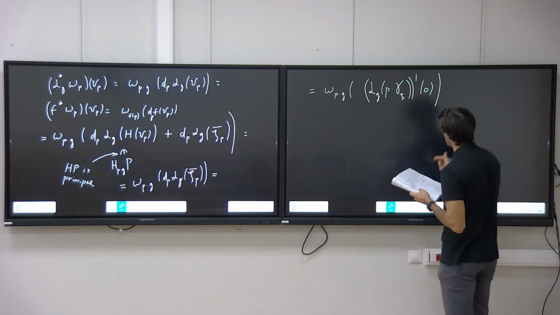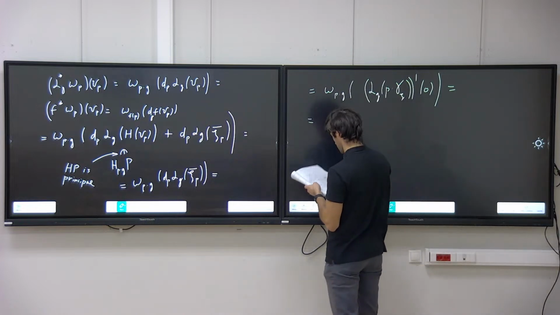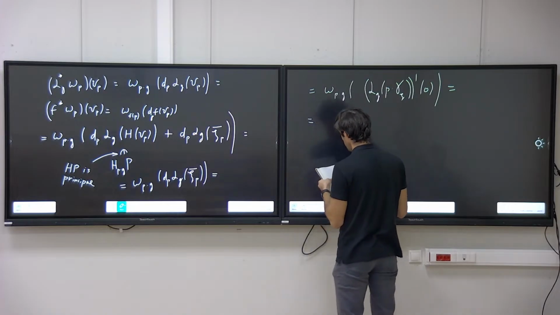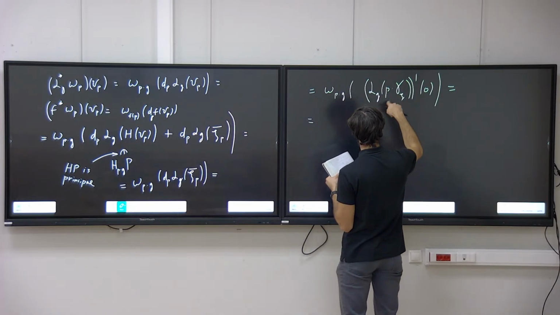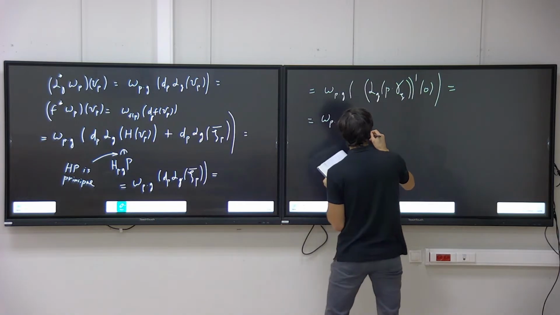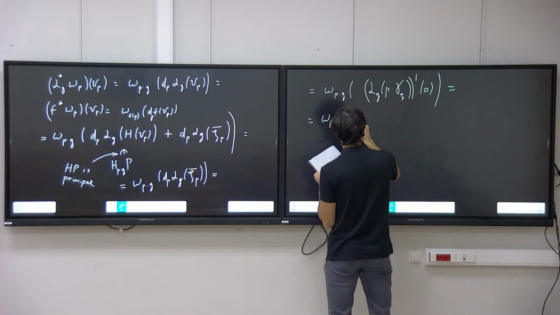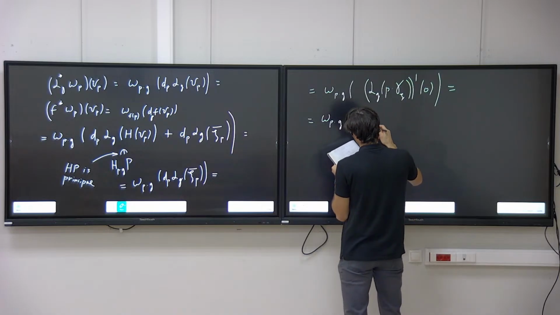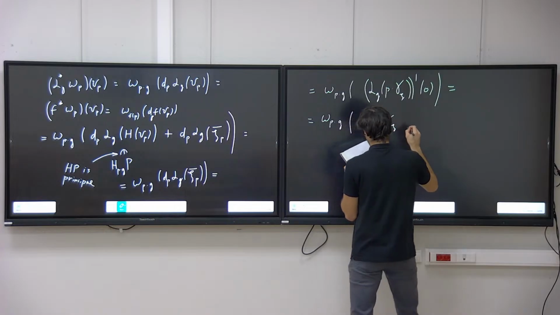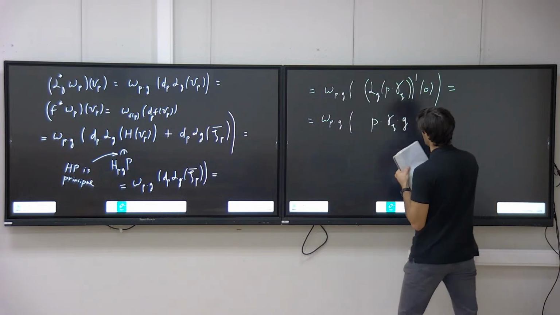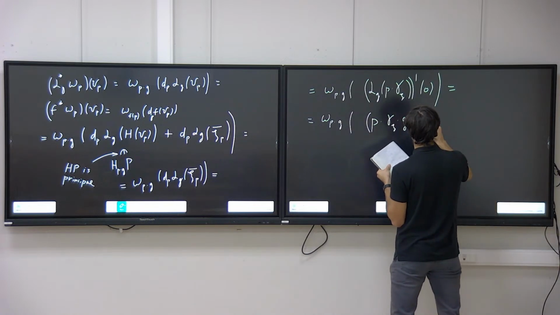All right, but then this equals to, now I need to remember what was alpha g. So alpha g is really an action from the right. So this will be omega p dot g of p dot gamma psi g, well, dot g here, prime at 0.